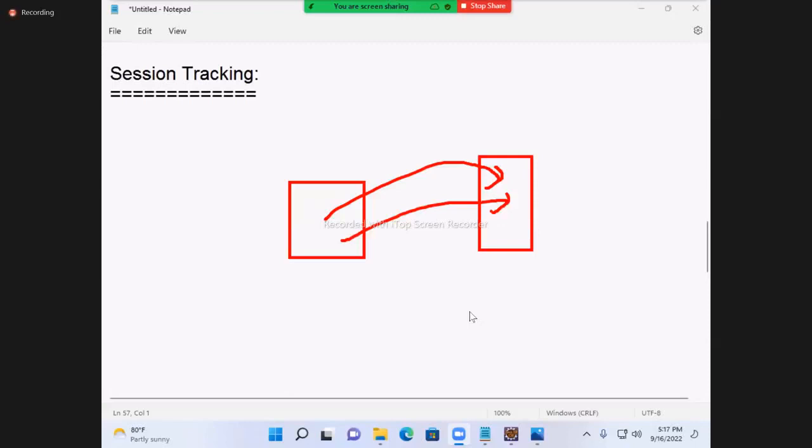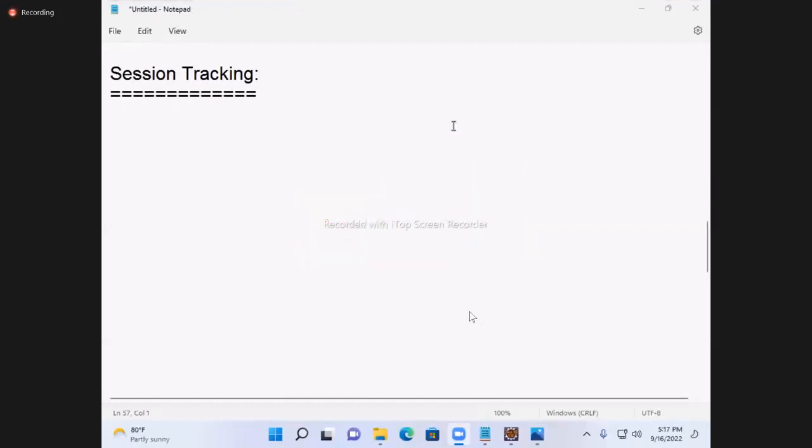But whether it is the first request, second request, or last request, it doesn't know. Every request is treated as a new request only. That is the reason you have to maintain it with your coding. That is the session tracking mechanism. Now, with that username and password, you can maintain it somewhere. You can bring it from client to server with a session tracking mechanism.